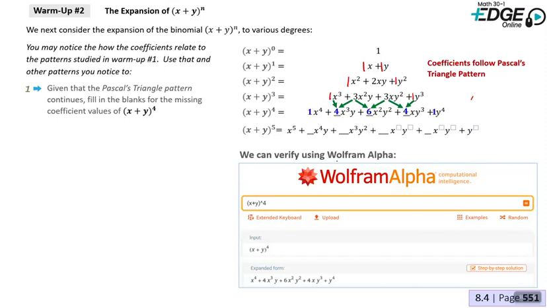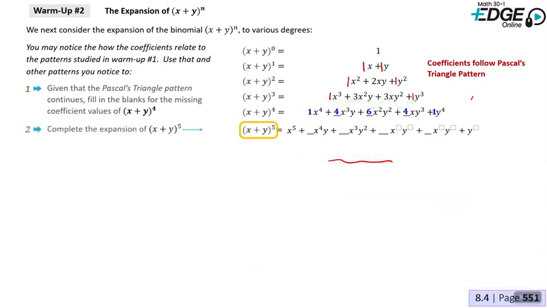We can use a program like Wolfram Alpha to check this without doing it out by hand. But just so you know, if we had multiplied our x plus y squared term, which gives us this either by itself or by x plus y twice, we would end up with this next row. So you can trust me on this one if you don't want to go to Wolfram Alpha.